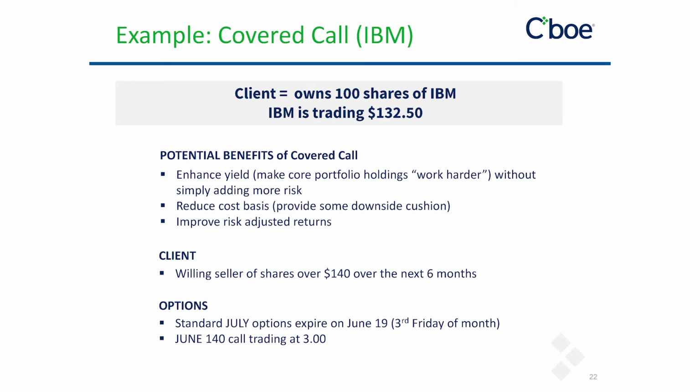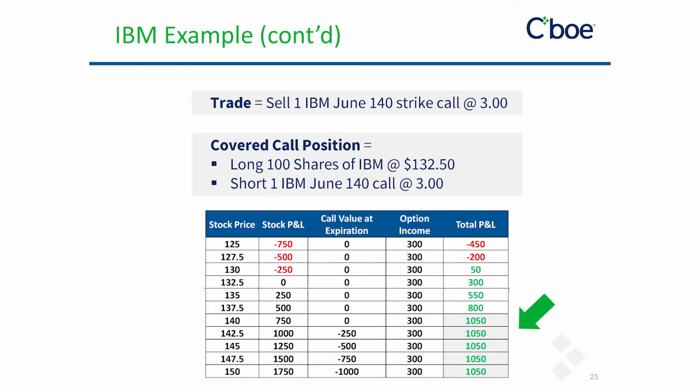of the option. When you sell options, all else constant, the most you can make is what you've collected in premium. However, the maximum potential here is not $300 because it's combined with a long position in the underlying security. Here's how this example performs at expiration. Here's our P&L graph. You can see the covered call approach has a maximum profit potential of $1,050 per position, or roughly 7.9% over the next 6 months.